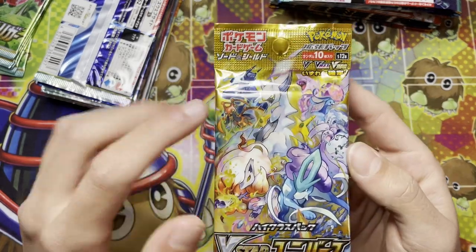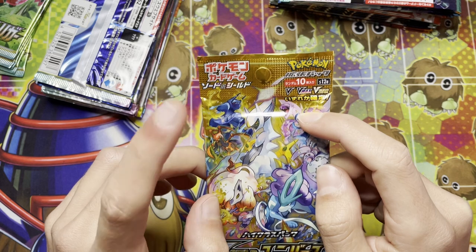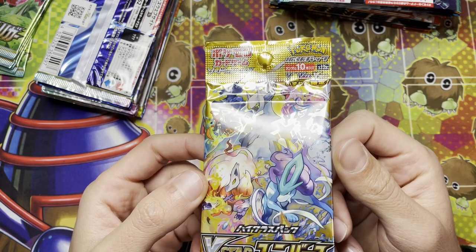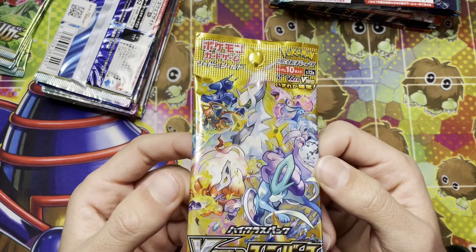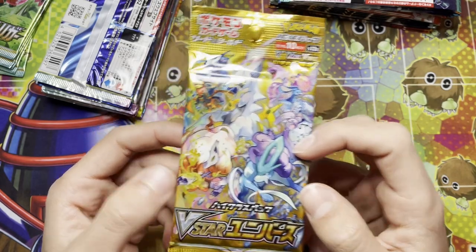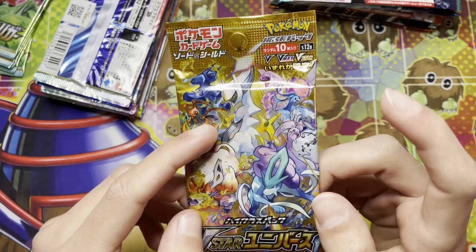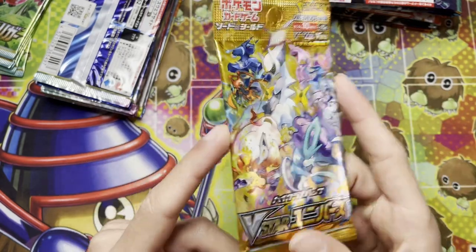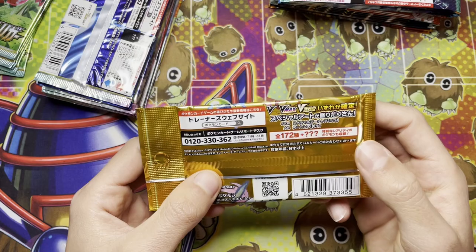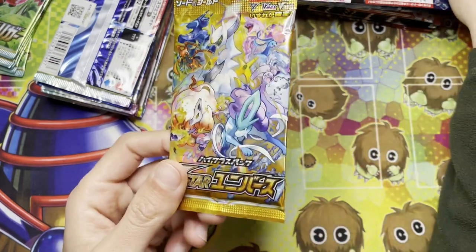The best set ever made by mankind - Vstar Universe. Look at the pack, look at it - it just makes me very excited, to be honest. Dialga, Palkia. I'm a big fan of Dialga - the first and only game I've ever played was Pokemon Diamond. I was six, I think it was 2007. Arceus, I have two of these in Japanese. Zorark. No idea what the others are. Think about this and think about current Zenith Peak - just better. Again, 10 cards per pack. Once again I wish I could read this, but I'm still gonna live happily knowing that I have this rather than a current Zenith pack, because it just looks cooler.